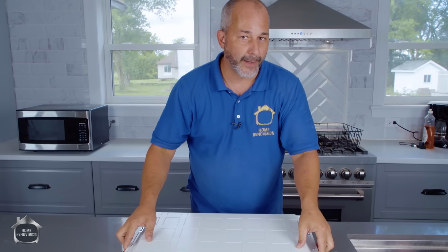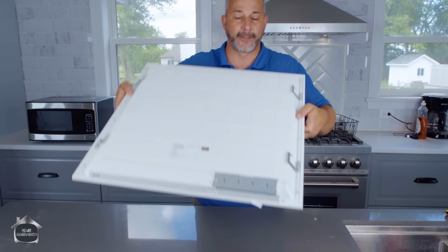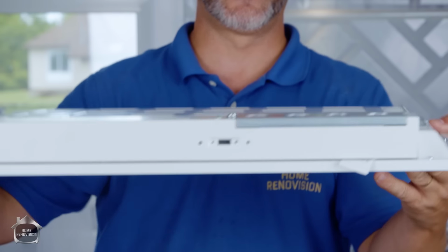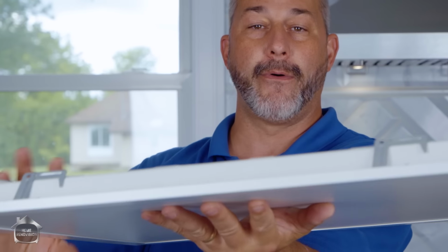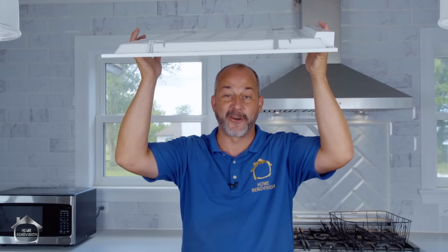The wire that runs to that light is going to have no problem getting to this connection here on the top, okay? Because it can go in any corner. It's not restricted. So if you have any existing light right now, you can take it out of the ceiling, install one of these bad boys in your new ceiling, and wire it up to what's existing, okay? You don't even need a permit for that. You're just changing a fixture, and any homeowner can change a fixture.